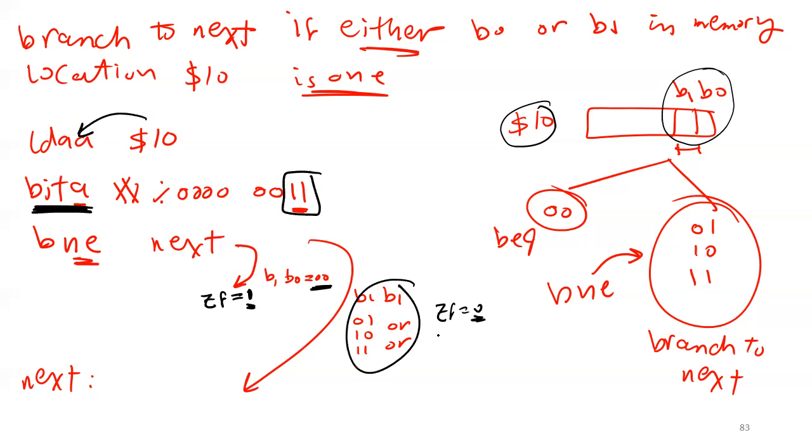That's why, look here, guys, if it is not equal, if the zero flag is 0, come to next, because this should be one of these cases. But what if the zero flag equals 1? In this case, the branch is not going to be taken, and it's going to come this way. Any questions?